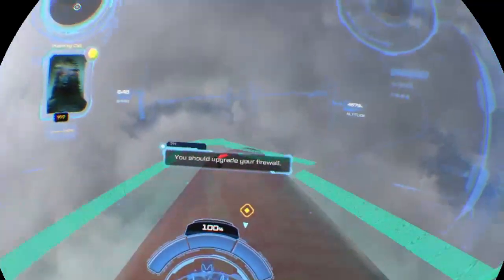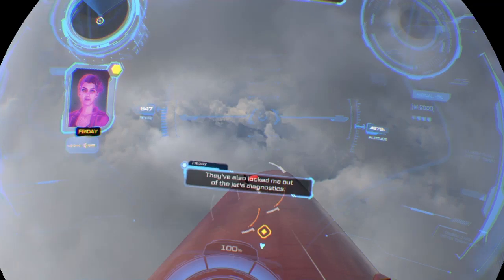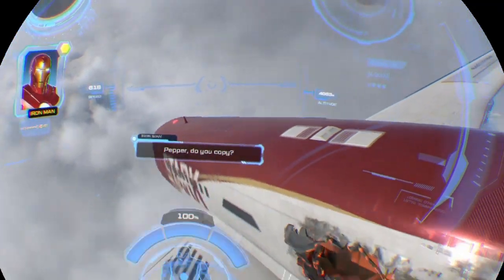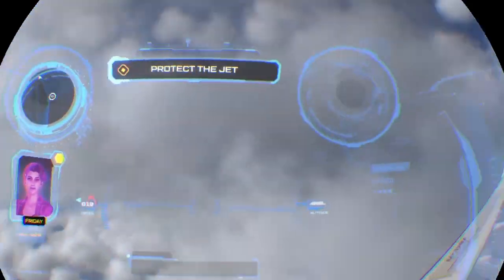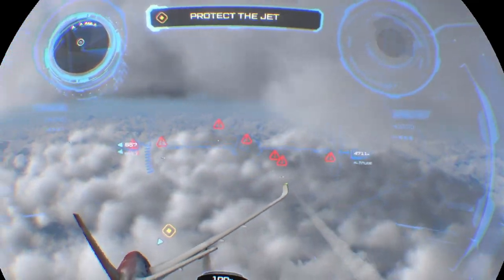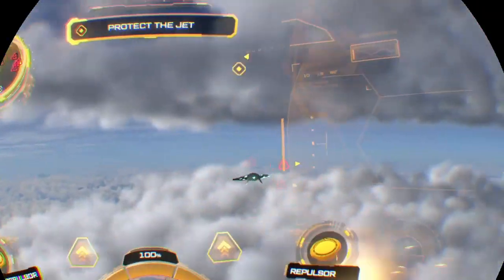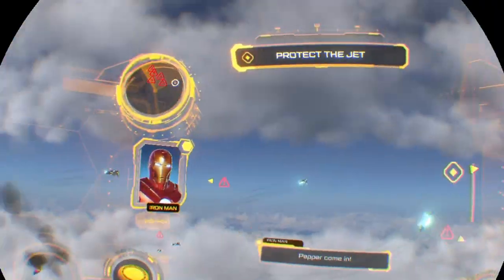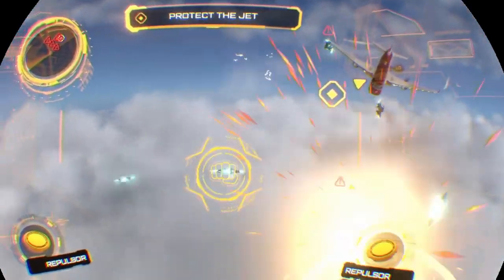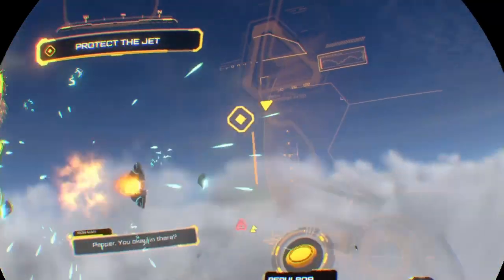You should upgrade your firewall. Our new friend's messing with my HUD. They've also locked me out of the jet's diagnostics. I have no read on Miss Potts. Pepper, do you copy? Enemies inbound. Enemies inbound where? Oh, heck yeah! Pepper! Pepper, come in! That didn't work. Okay, that's not working. Pepper, you okay in there?